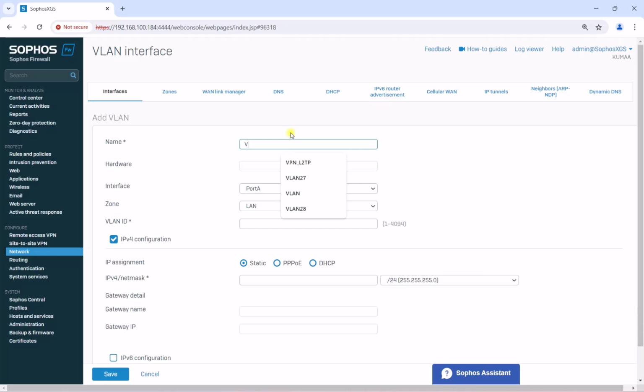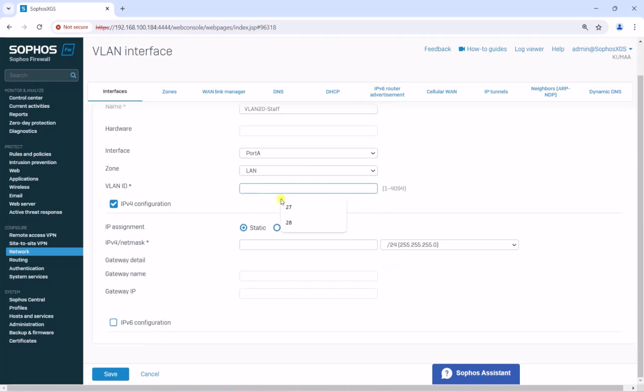I will put VLAN 20 staff. And then the interface will be port A, LAN, VLAN ID 20.